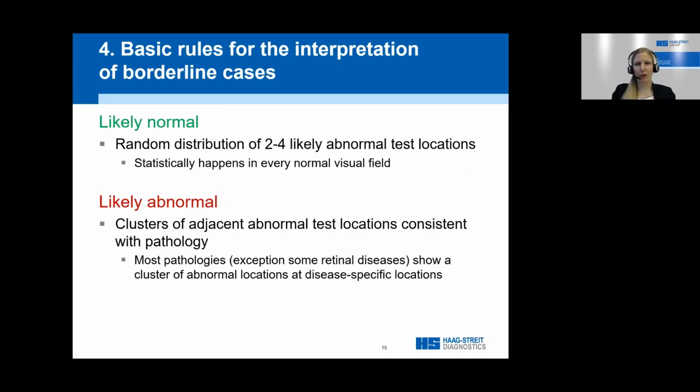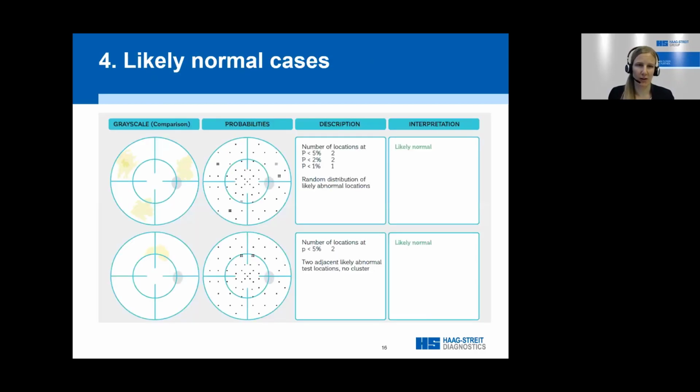And here's the rule of thumb on how to interpret that. Who has never made a mistake in their life? Well, I have made tons of them, and so do our patients when they do visual field testing. So just abnormal responses two to four times in a test, randomly somewhere in the visual field, that just happens. We all make mistakes. But if they start clustering together, that's really not just due to chance. That's probably something. And that's the kind of rule by which we interpret these. So don't go for one potentially abnormal location.